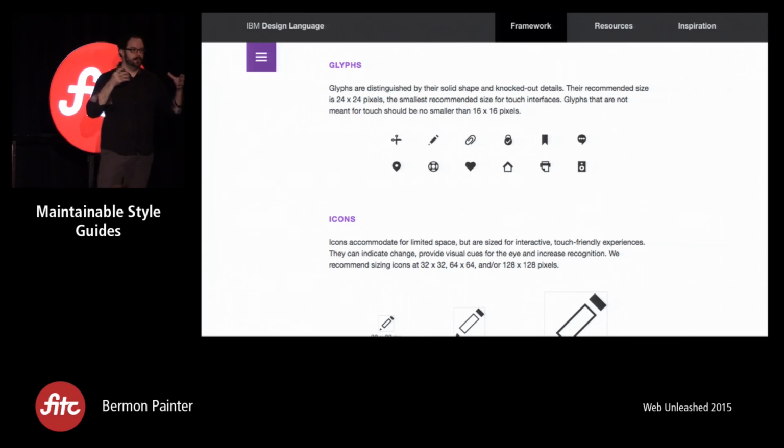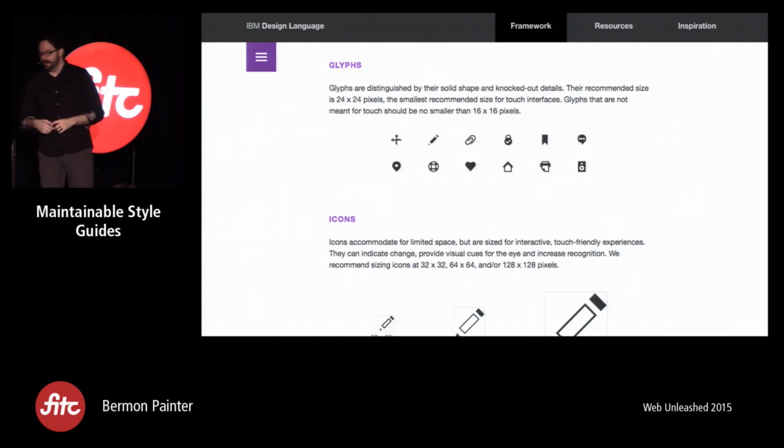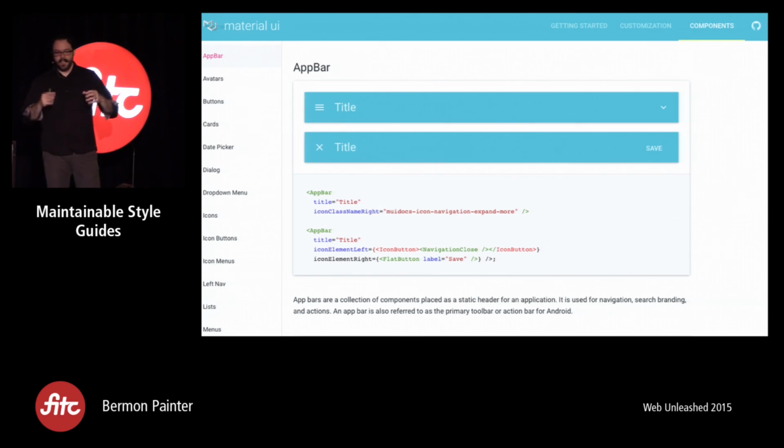So, say for example you have your pattern library or your style guide, and you have a pattern, and then you're using that in 5 applications. If you change that in any one of the applications or in your pattern library, you have to change it 6 times, which is a lot of overhead to try and maintain that work. Now, what this does is it leads to a difficult challenge with the team, with the folks that are paying you to do work and be productive, in that you have to keep up to date everywhere you're using that pattern.